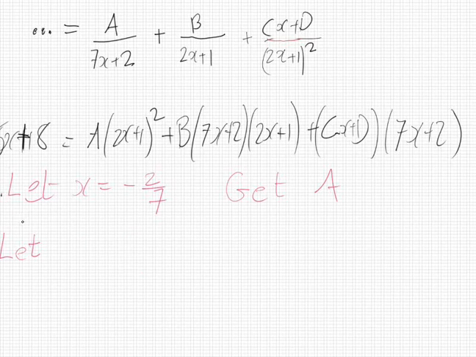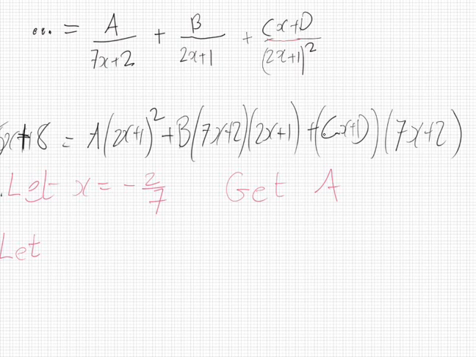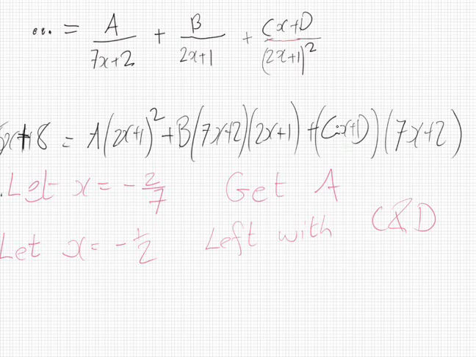Minus 2 over minus 11. Isn't that what I just had? Yeah, cancels B, but you have C. You see that? Now this is the problem we saw earlier, because if I say let x equal minus a half, I don't get anything. I'm left with C and D. This will go, but I'm still left with a C and a D. Do you see the problem?